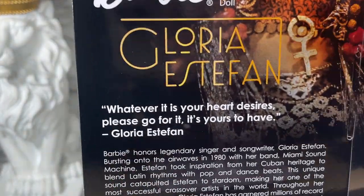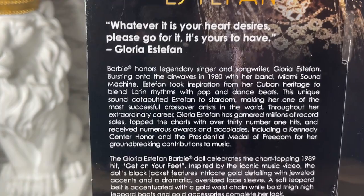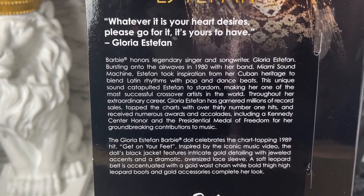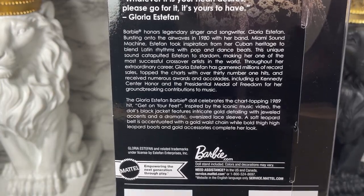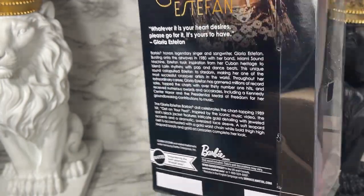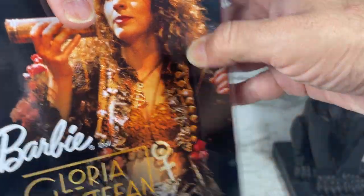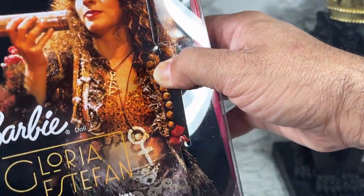And then we also have some information here. So if you want to pause the video here to read what it says, you can do that, and then join us back with looking at this box. It looks like this is a pretty easy to open box. It's got these tabs here, so I'm going to see if I can just kind of push these in.